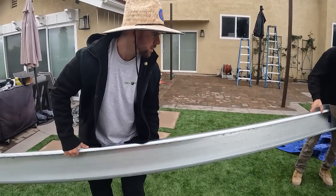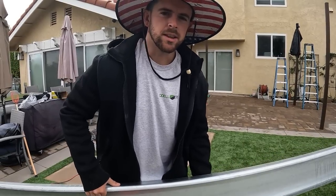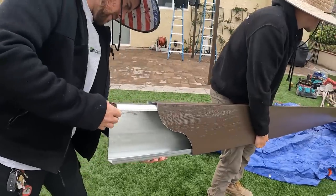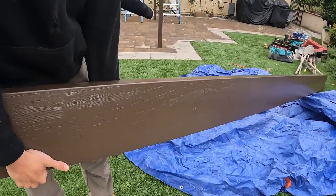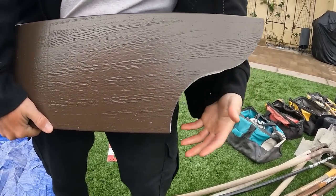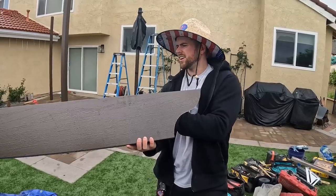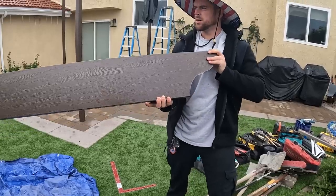Alright, so right now we're just going to be putting these header steel plate beams into the headers for our patio cover. It's going to make it that much stronger. Want to make sure that the steel plate is evenly divided within the header, so that we can attach to the post right there. Need a little bit more. Can you push them down for me, Jimmy?